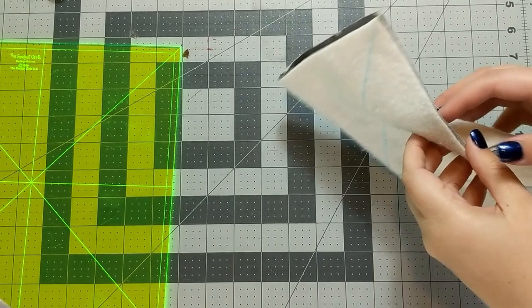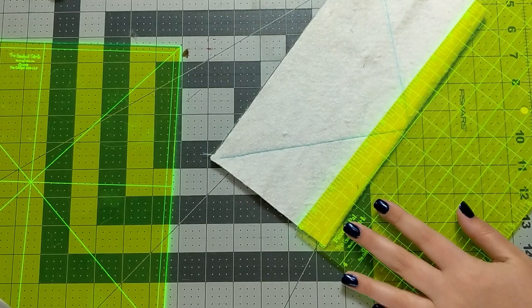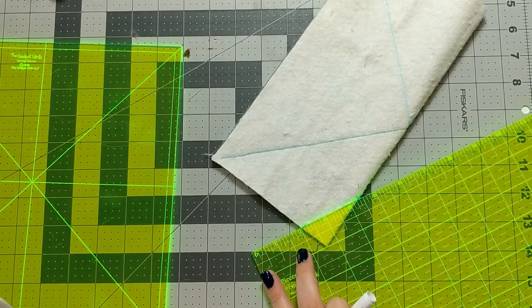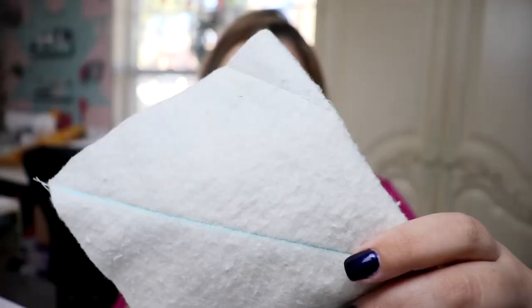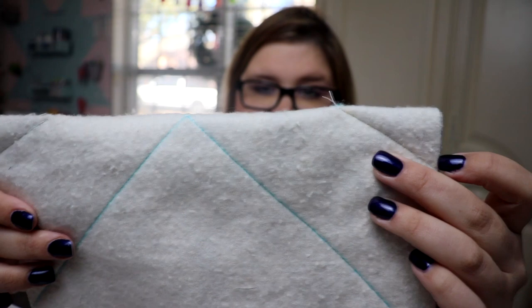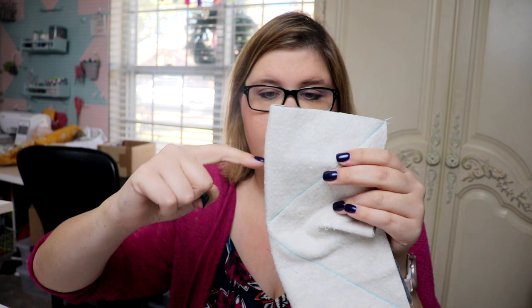Going to fold your fabric in half. Take the fabric side and fold it this way, so fold it to where the crisscross of your X is right there in the middle. Take your ruler and measure in one inch and down two inches, then draw a diagonal line from there. Do this on both sides. Take it to your machine and stitch it. This is what it looks like after you've stitched it — you're going to have both ends stitched just like this, one inch in and two inches down. Open it up a little bit. Fold it the other way where again you're creasing right at that middle X. Go ahead and do one inch in here and two inches down here, then stitch that diagonal line.